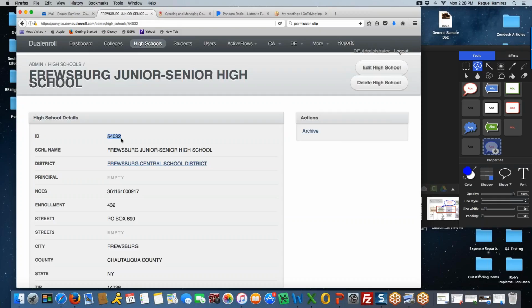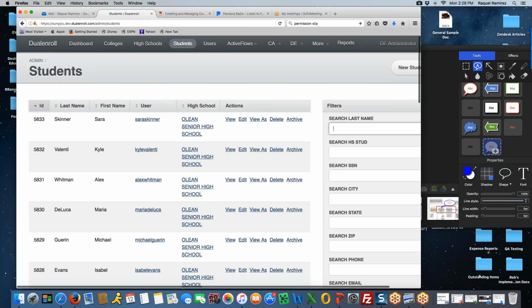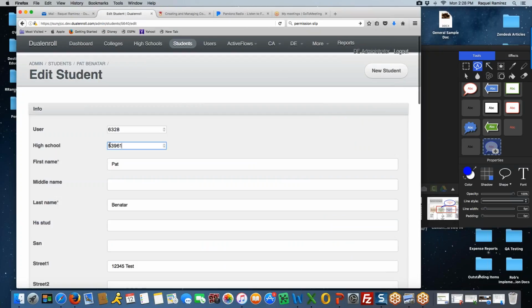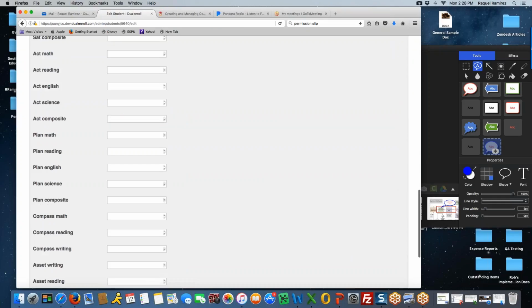So that's the correct code that Pat Benatar needs on her account. She needs it to be switched to this code. So I write it down, 54032. I go back to finding Little Miss Pat Benatar. I click on edit so I can edit her student account, and I get rid of that and type over 54032.